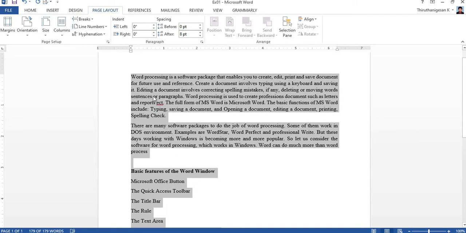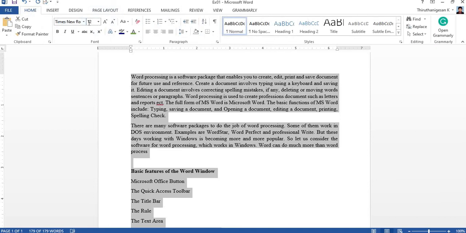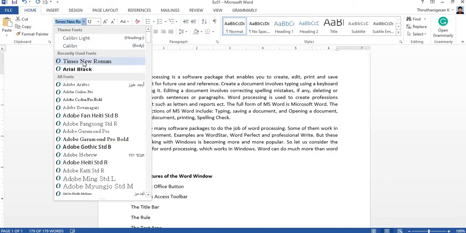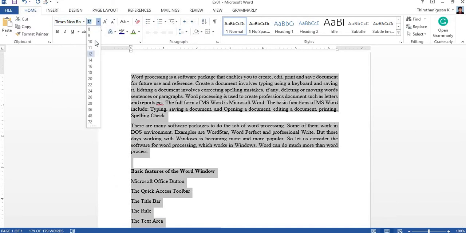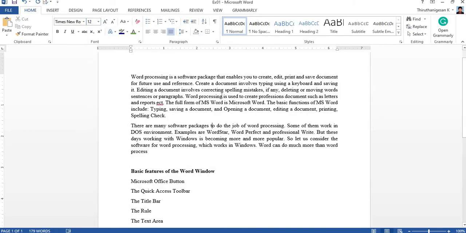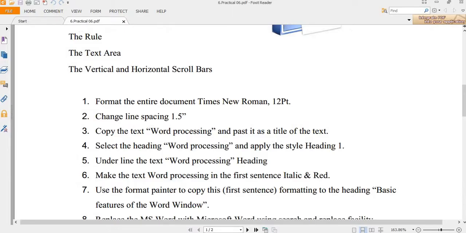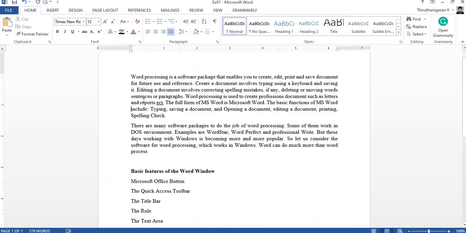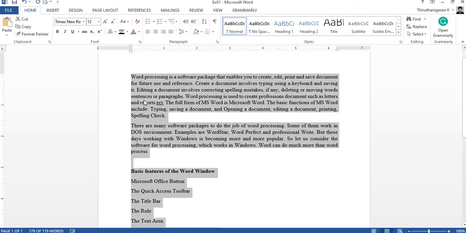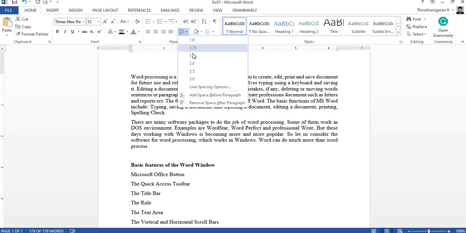You can select the entire document, then go to Home, then set the font Times New Roman, then size is 12. Okay, so I already made that. Then after that, change the line spacing. Second question, 1.5. So I am going back to my document, selecting everything together. To select, you press Control A, then line spacing.